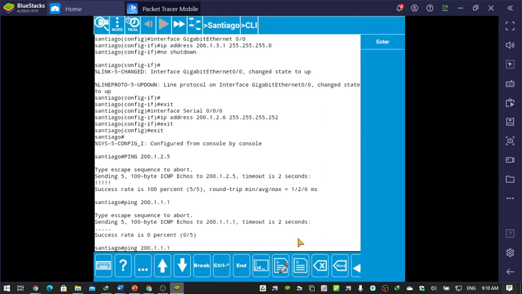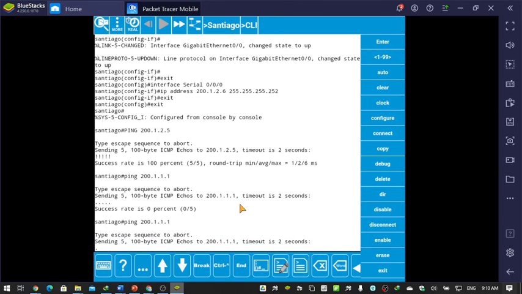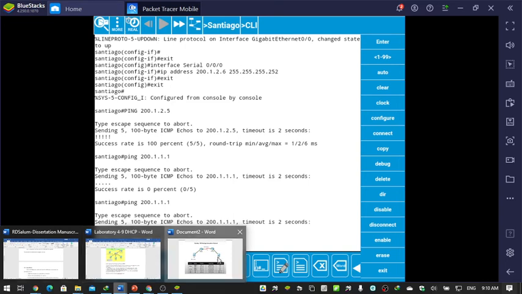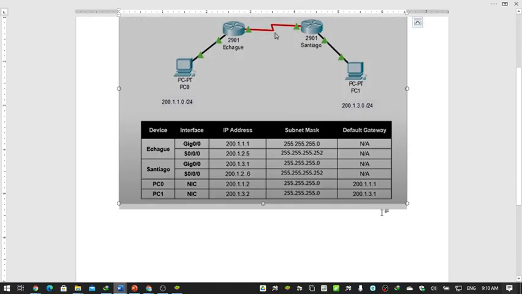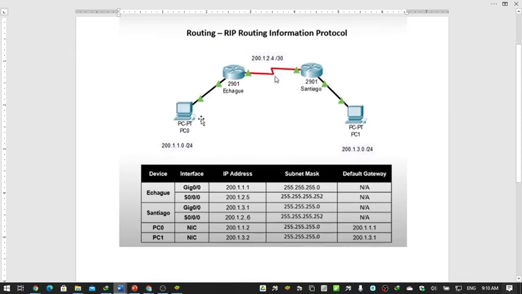Hindi yan magiging success, no? So, kailangan nating i-set pa yung router RIP. No? So, remember, may tatlo tayong network. Okay? So, ilista ko na lang dito. So, based from here, ayun na pala, nakalagay na sa screen ko.